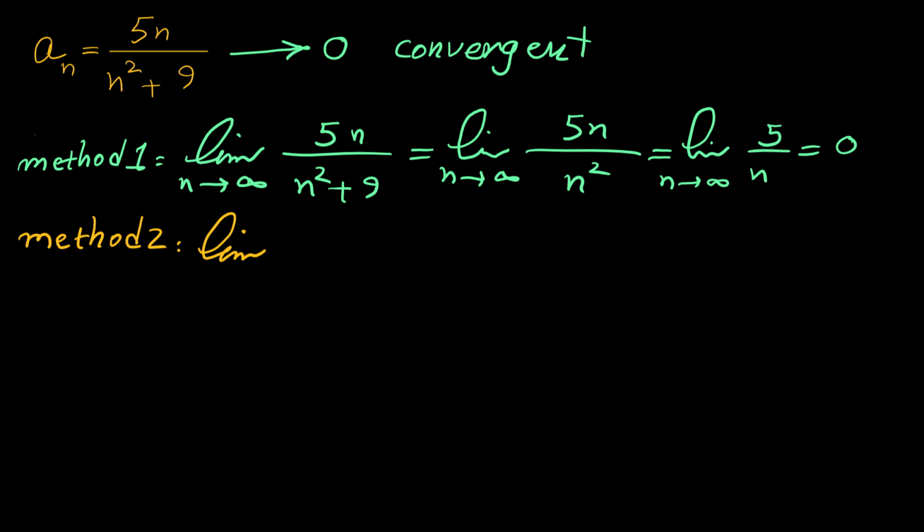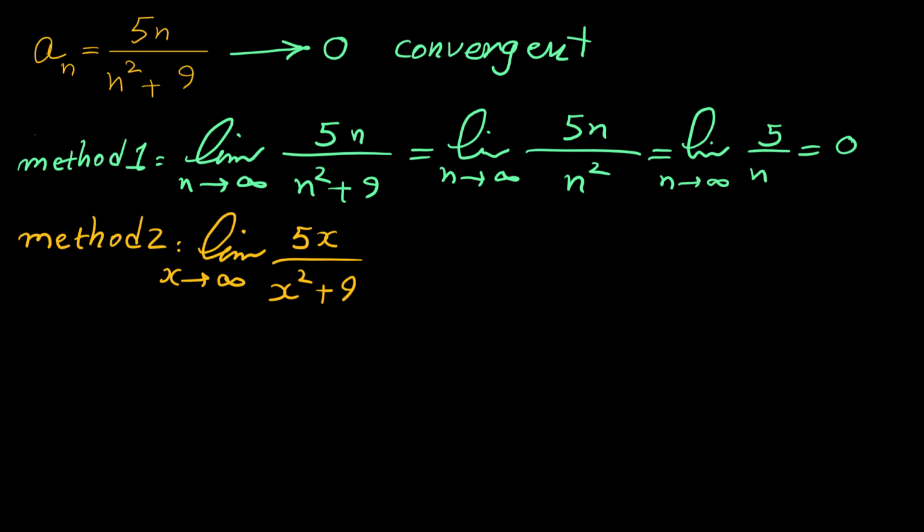But attention, don't make this mistake to write limit n approaches infinity and write the expression. No. When you want to use L'Hopital rule, change the variable name from n to x. So basically you have to write it this way. For finding limit of this sequence, we are going to find limit of 5x over x to the 2 plus 9 as x approaches infinity. Yes, this is just a change in the name of the variable. Maybe you think by yourself, what is the difference? This is the same thing.